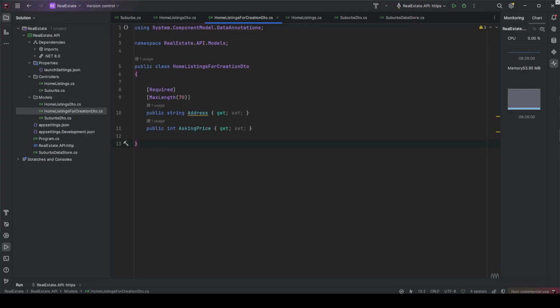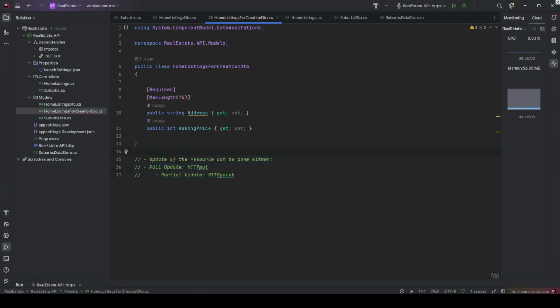Hi everyone, welcome back. So we have already looked at how to deal with GET requests and how to deal with POST requests. What else? Now we need to look into PUT requests and DELETE requests, and then in the next tutorial maybe look into PATCH, because PATCH is something a bit tricky. I'll put a short comment here, let me just comment that out.